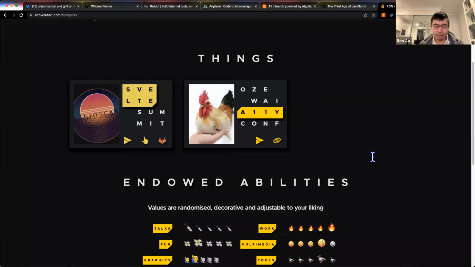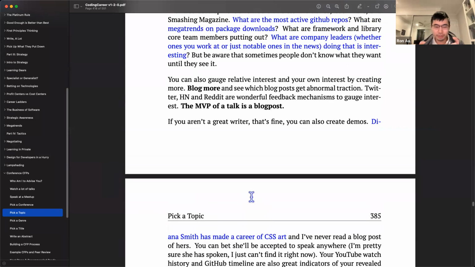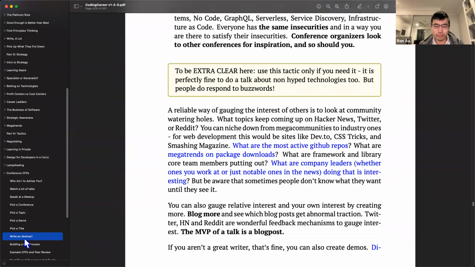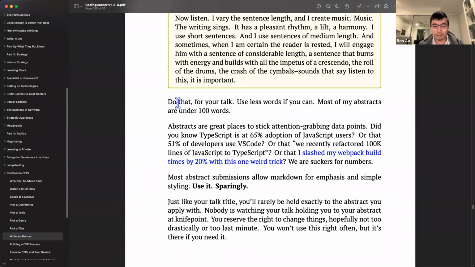So the book itself goes into outlining your proposal well, but I'd say just the essentials are, have a short paragraph at the top that sells it in two or three sentences. Having an outline really helps, because there's a risk, especially if someone's never given a talk before. A lot of conferences are happy to take on first-time speakers. But if you want to allay some of those concerns, have an outline, and that's already going to put you way above a lot of other proposals.